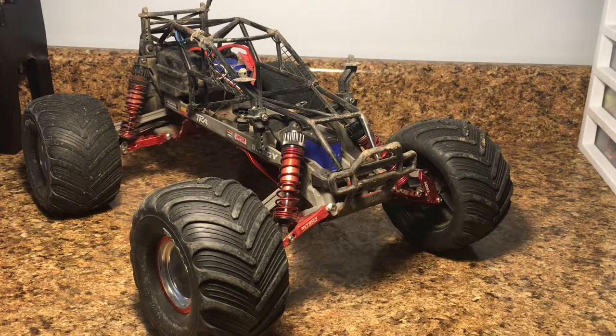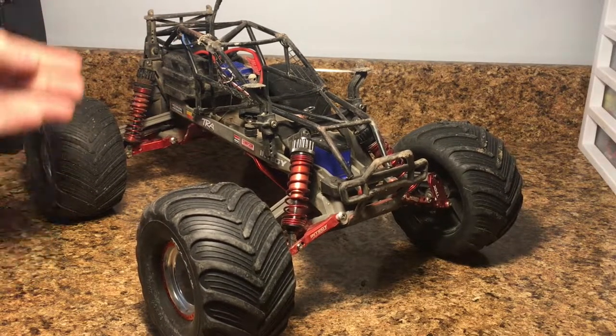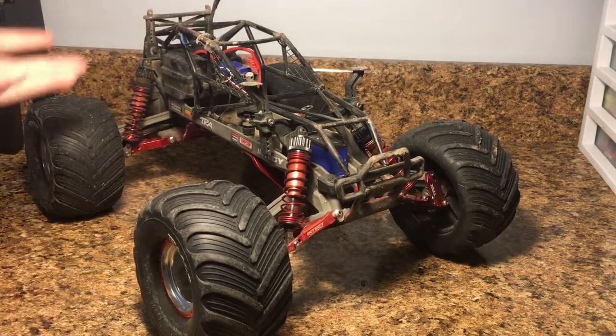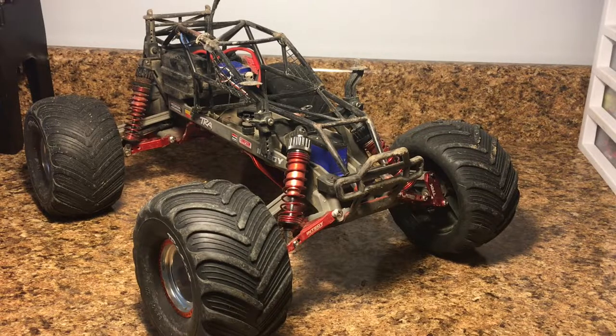I'm going to start with the last video that I uploaded, which is the monster truck onboard video. This is my Traxxas Stampede two-wheel drive — it is heavily upgraded. One thing you guys haven't really seen unless you watched my live stream is that this truck now has a roll cage. I've had this roll cage for a long time in my shop, and I kind of just didn't use it because some of the mounting points broke off, so it's really only held on by two mounting points in the middle. One great advantage of the roll cage is that you have a lot more mounting points to put a GoPro.